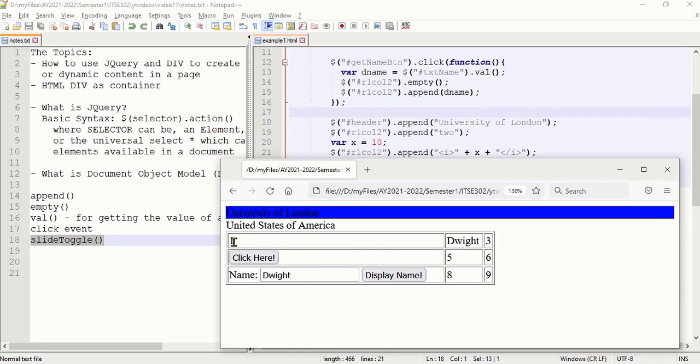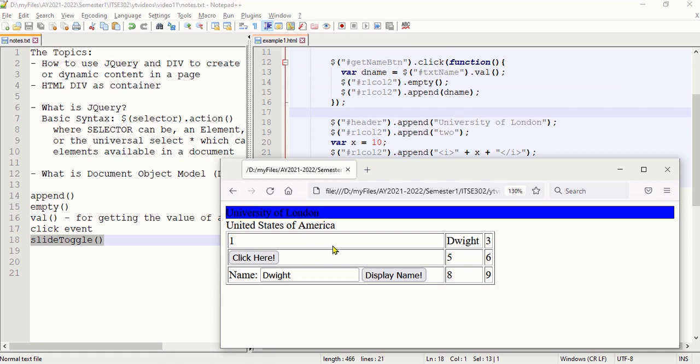Let's replace this one here to be a button. Every time I click, two things will happen. When I click for the first time, it will hide this table as a whole. And when I click it again, it will show the table again.